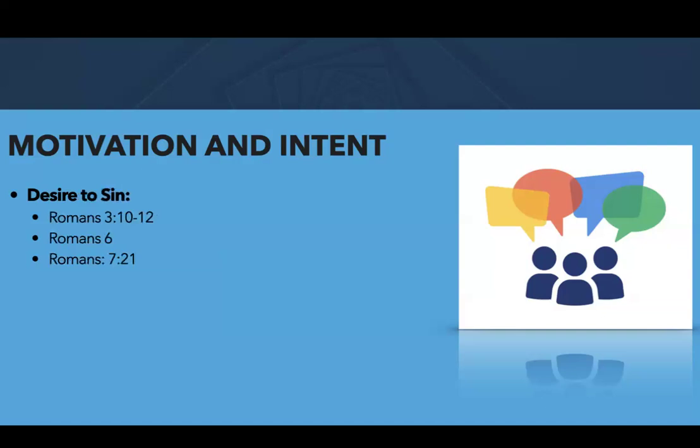If you want to know more about this, you can go into the New Testament and the Old Testament too. The Old Testament is the guidebook, right? It tells us everything that we need to know about us and about God. But we can go in the New Testament, into Romans very specifically, and we can learn more about this desire to sin and how we battle that through the help of the Holy Spirit.